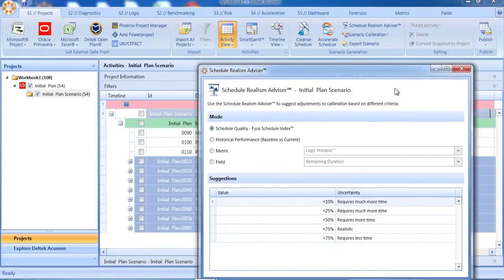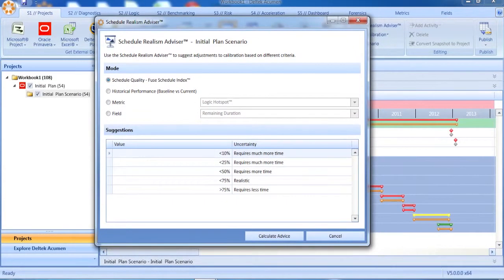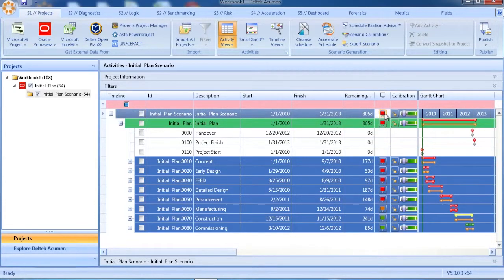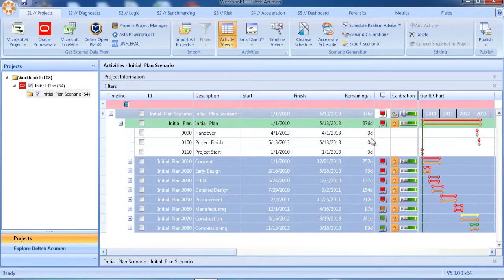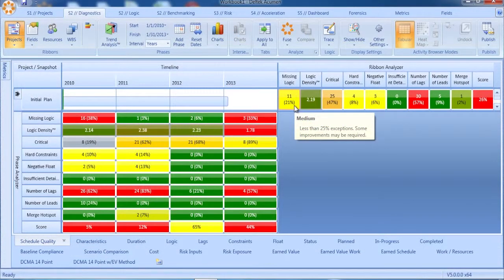Presently, we're targeted for a January 31st completion date. Let's run the advisor and base the results on schedule quality. We assign the advice to the schedule, and our schedule might not complete until May. The next steps are to improve the quality, risk adjust the schedule, optimize it, and only then get consensus from the team. This is no easy task, but if that work isn't performed, this January project is going to slip for months at a time.